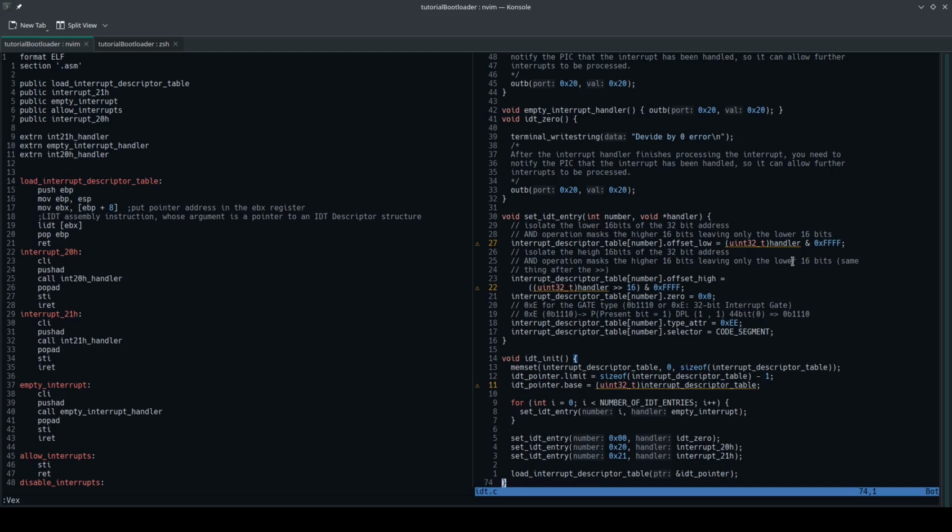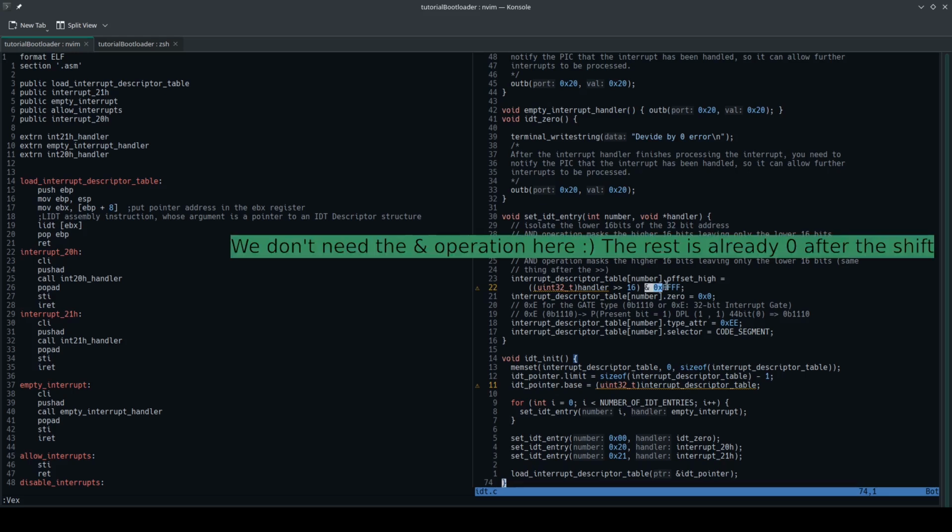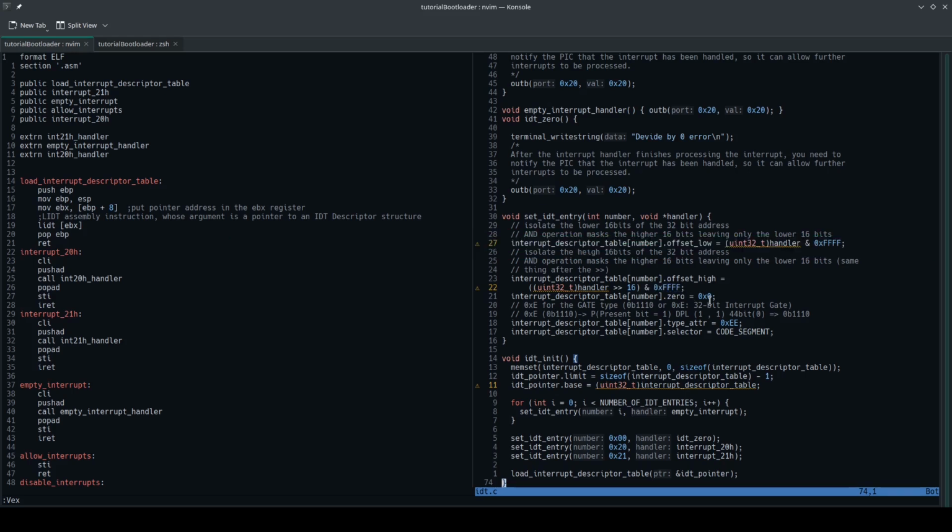Basically, we take the handler and we mask the higher 16 bits, so we have the lower 16 bits. For the high bits of the offset, we shift the handler to the right by 16, and then we can skip this actually. The zero, we set it to 0.